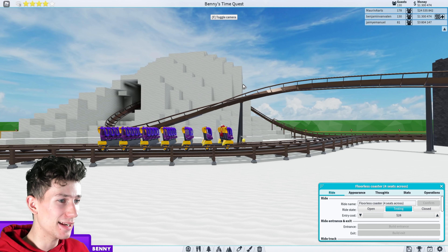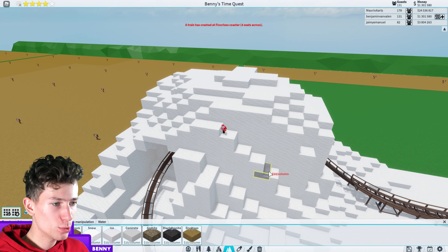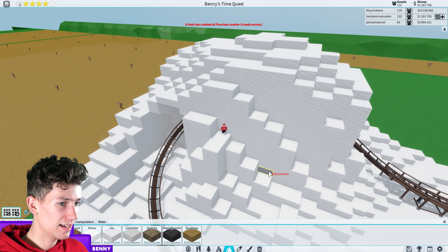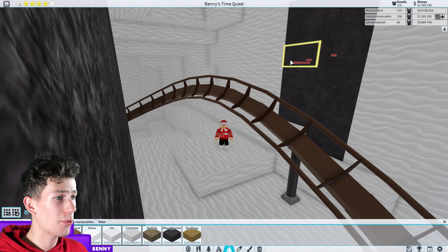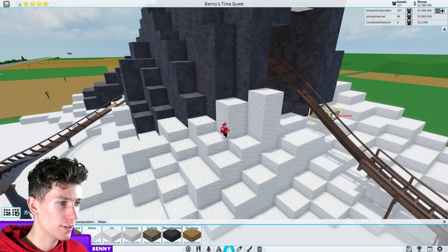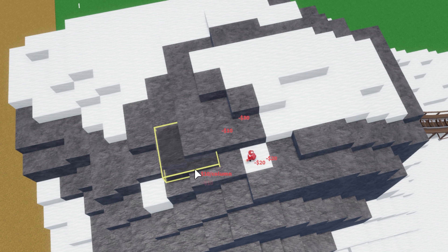This already looks pretty cool. Even though I barely made anything yet, it still already has this nice vibe, you know? Now, just like I did with Benny's Movie Park, we obviously are going to need some rock — mostly on the sides, because snow doesn't fall on the sides of stuff. So at first this is going to look a bit strange, but it'll make sense towards the end. Especially in here it's going to look very strange, but it's going to be fixed rather sooner than later, trust me.